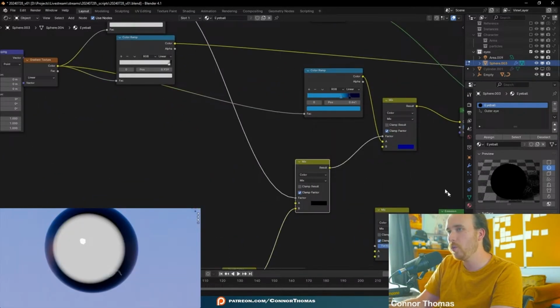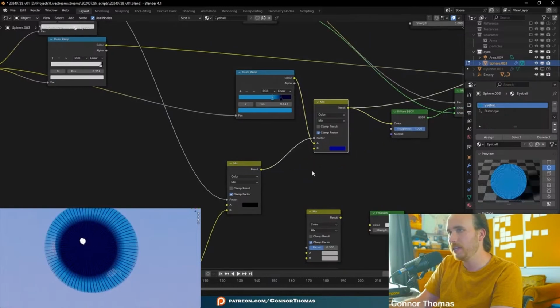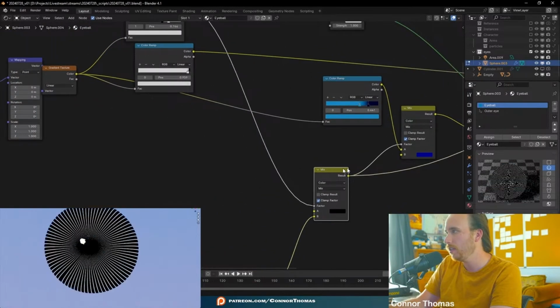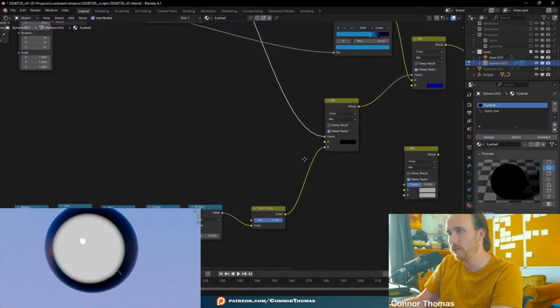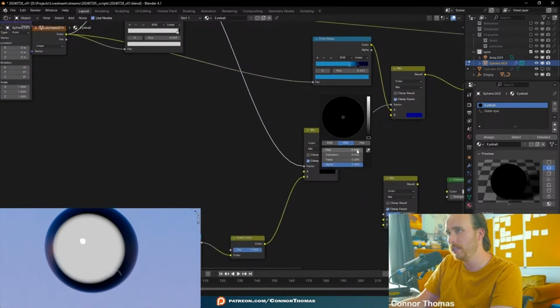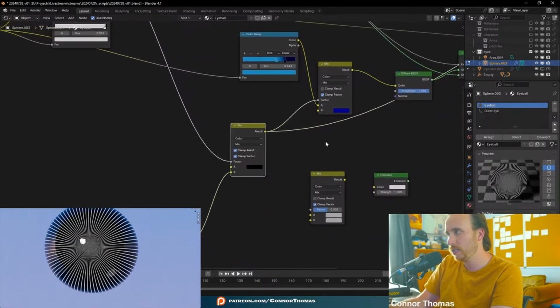I get what's going on now. Perfect. So that's giving us the white values now, which is going to give us the blue values. This is fantastic. Things are starting to come together. Only the areas where the white is do I want to have these lines. Otherwise, put black there. We can clamp the result or whatever, and that's going to give us this.